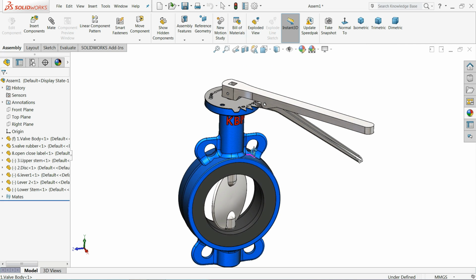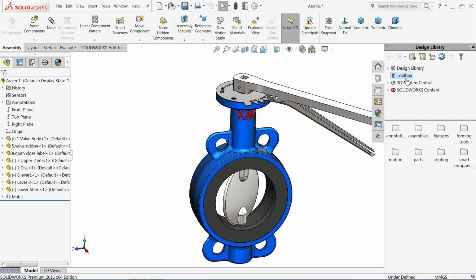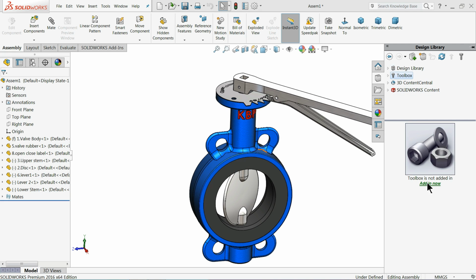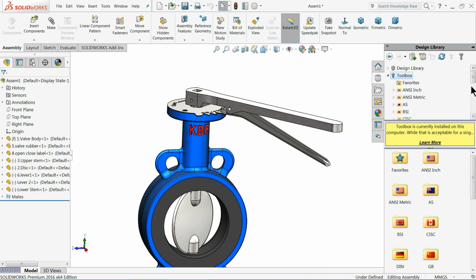Now it's time to fix the nut bolt in valve, so just go to design library, toolbox, add in now, come down and DIN standard.